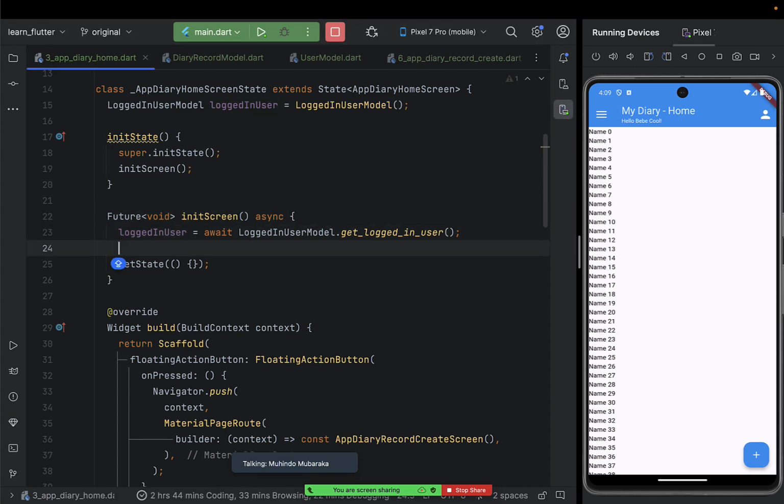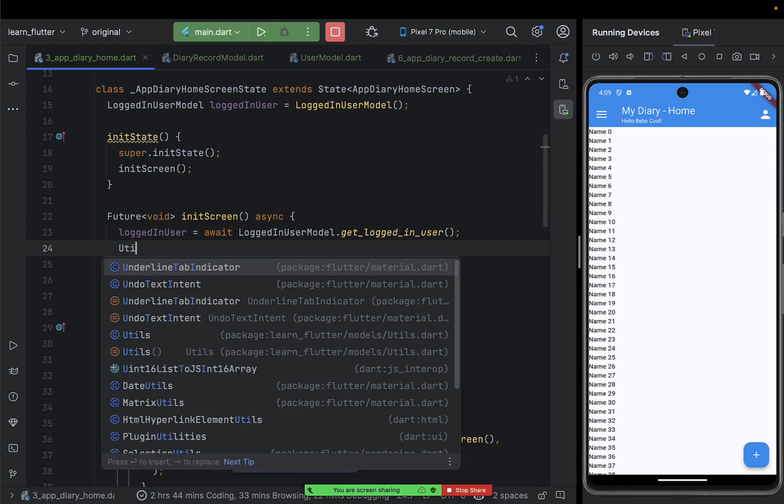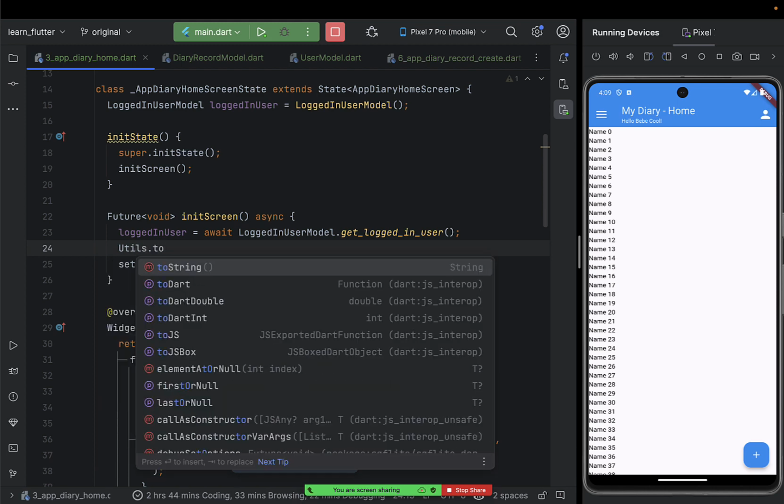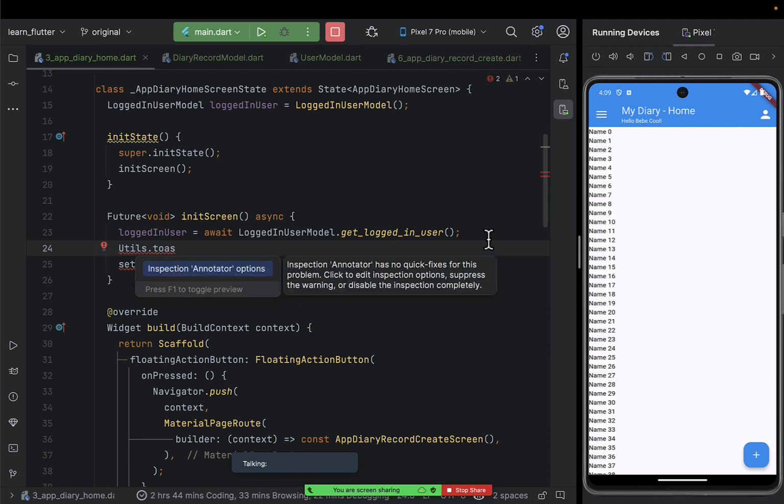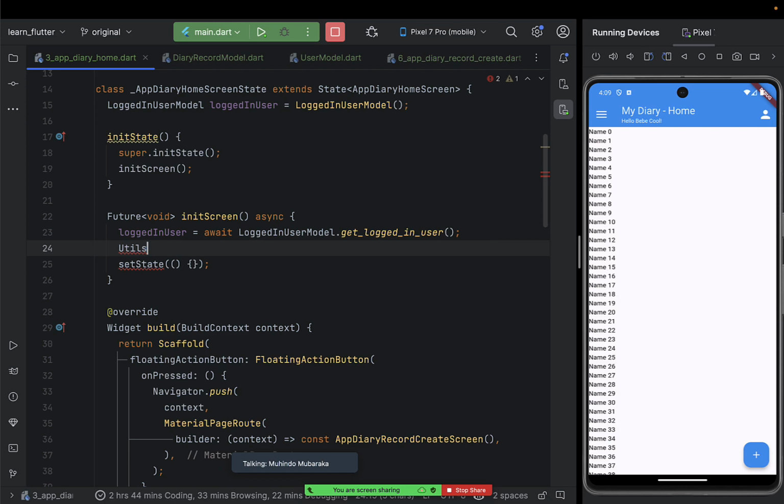Let me, for example, just use utils.toast. I have this function called utils. Let me toast the name of the person who is logged in.